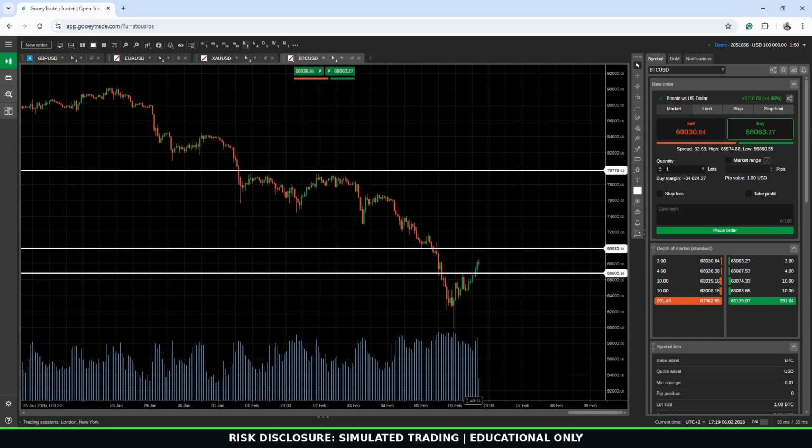Now, if the 1-hour chart becomes more messy from what it is now, because currently it looks kind of impulsive, do not trade. Preserving your capital is more important than guessing the bottom. So the market has shaken out the weak hands. Now we wait to see if the institutions step in at the Fibonacci cluster or if the floor falls out to 51K. Stay cautious, manage your risks, and let the structure guide you.